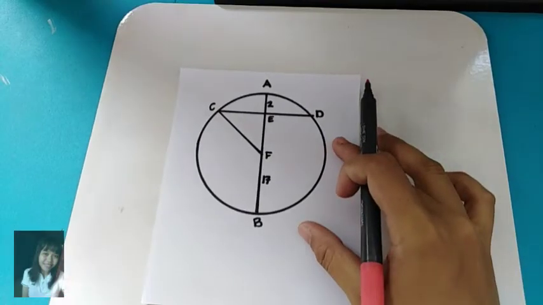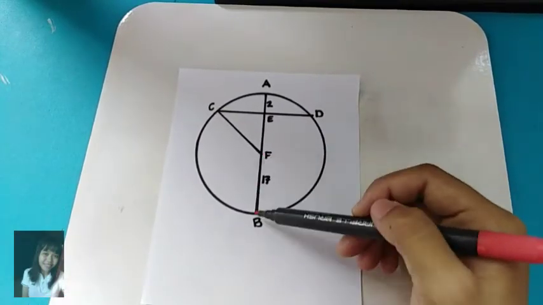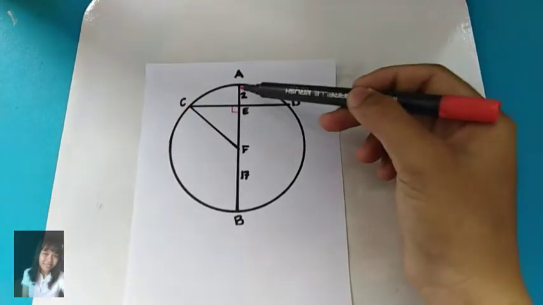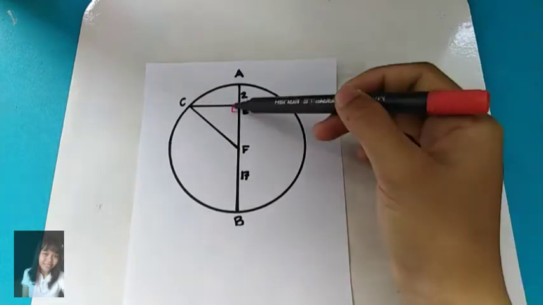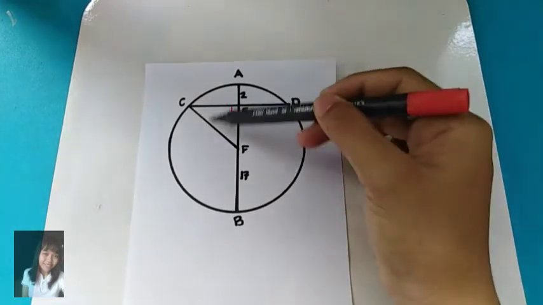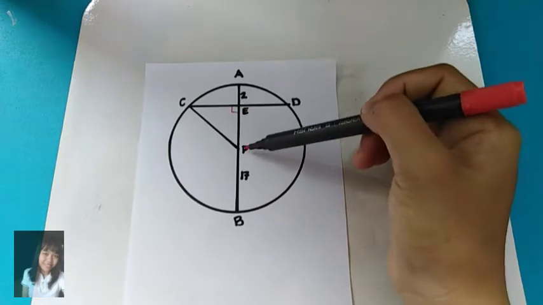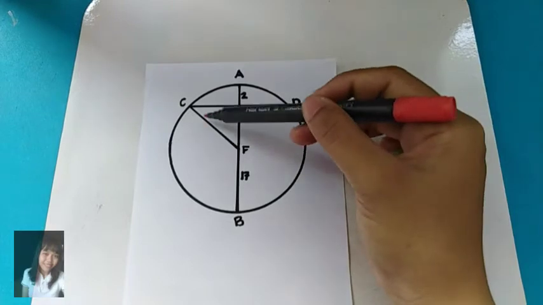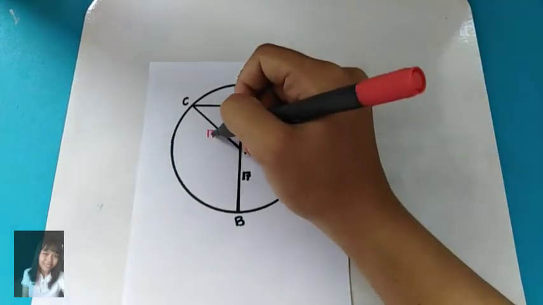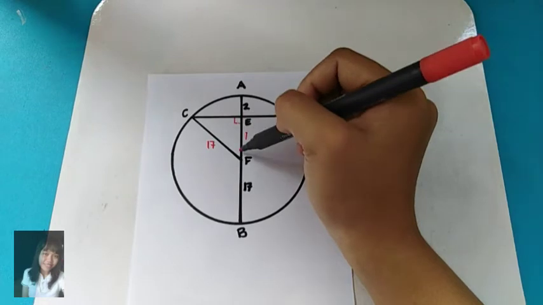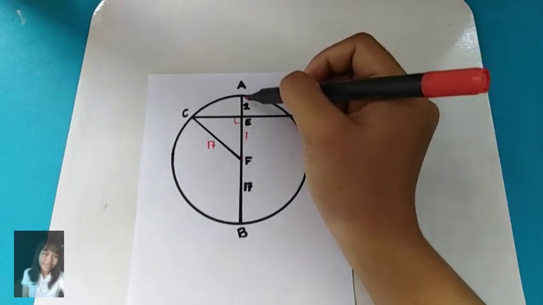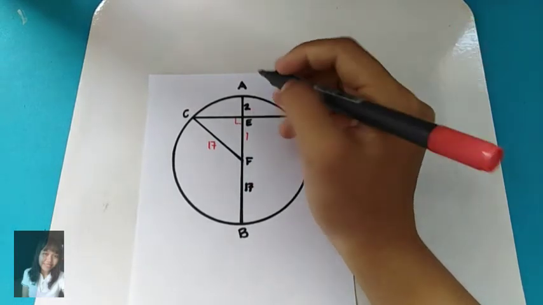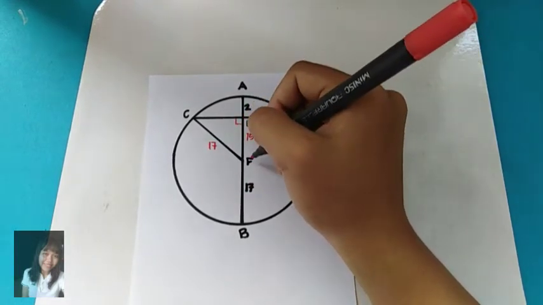If we observe the diagram, we can notice that line segment FB is a radius, hence line segment CF is also a radius. Since line segment AB bisects line segment CD, it forms a perpendicular line, and if we observe, this figure forms a right triangle. If line segment FB is a radius and line segment CF is also a radius, therefore, the measure of this line segment CF is also 17. So to find the measure of this side, we can also say that line segment FA is also a radius and measures 17. Since AE is 2, 17 minus 2 is equal to 15. Therefore, line segment EF measures 15.